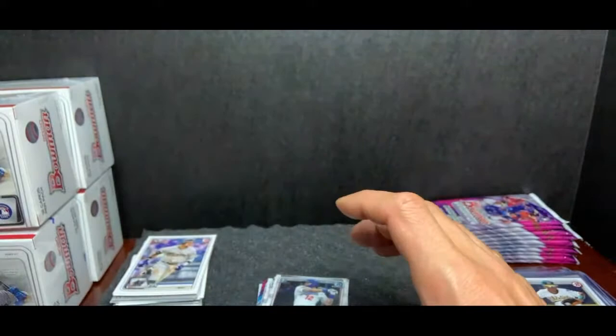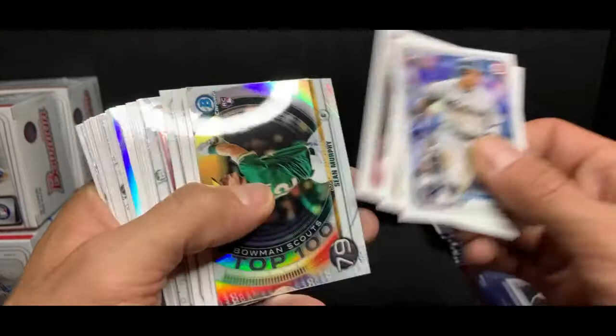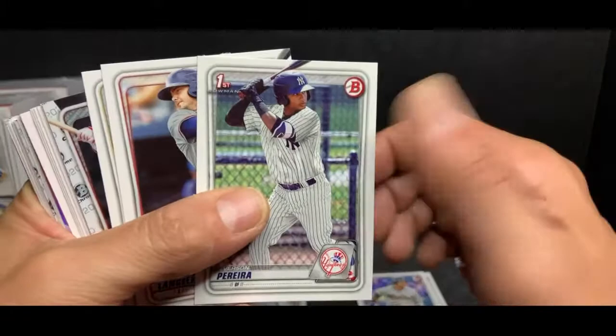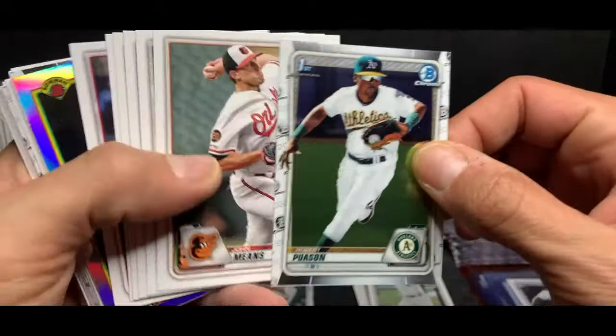Here's the other. Eason Diaz, Miami Marlins, A.J. Puk, Oakland. Bobby Bradley, Cleveland Indians, and 79 out of 100, Sean Murphy. That is his top 100 scout card. So there it is. Everson Pereira, New York Yankees, Shea Langeliers, Atlanta, Logan Davidson, Oakland, Nolan Gorman, St. Louis Cardinals, and a Robert Puason. Beautiful card there, Puason first. Nice job there, Oakland.